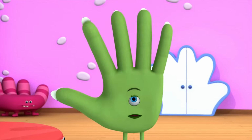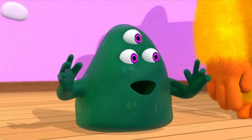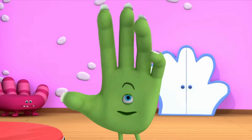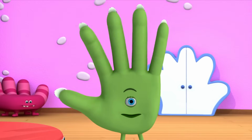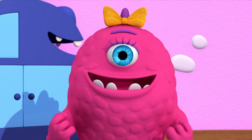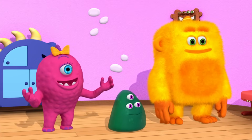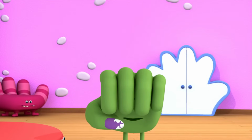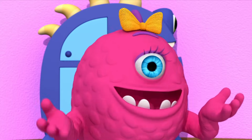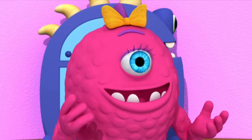Hey, Miss Hand Monster has 5 fingers. Can we use your fingers to find out how many sponges we need? You bet. Happy to lend a hand. Awesome. Ready, squad? Let's add with Miss Hand Monster's fingers, just like the math monitor showed us. Okay, Miss Hand Monster, can you please close all your fingers? Now, we want you to raise one finger up in the air for the one wipe-off sponge we have. Now, lift the rest of your fingers one at a time.